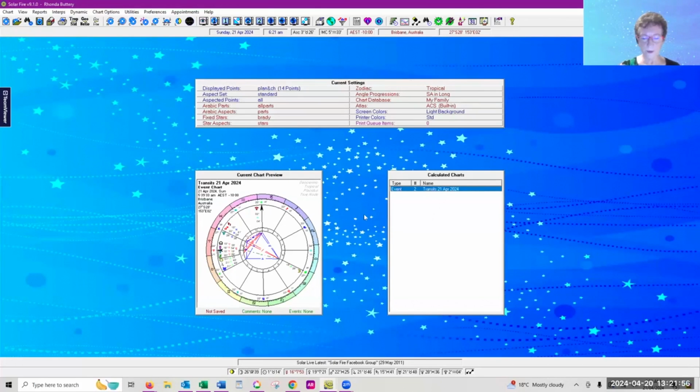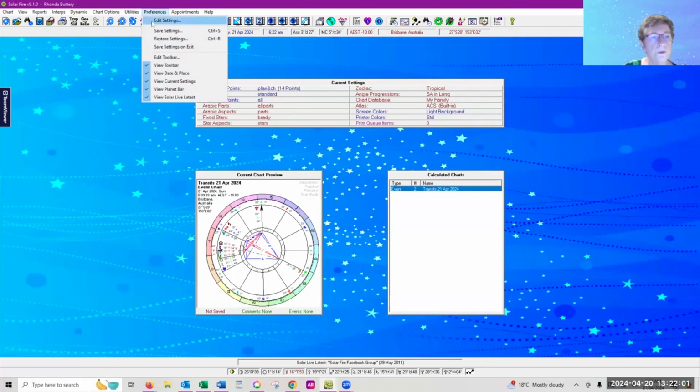Okay, now let's get actually into using the program. But before I do, there's one more thing I want to show you in preferences. If you've had a field day on your settings and you end up with something that you've got absolutely no idea what it is or how it's working, you can come back to restore settings and it will go back to factory defaults. You might have to reset your complements and you might have to reset some of those preferences that we just went into, but you're only looking at about 5 minutes work there. It won't delete anything. It will just change the settings back to normal.